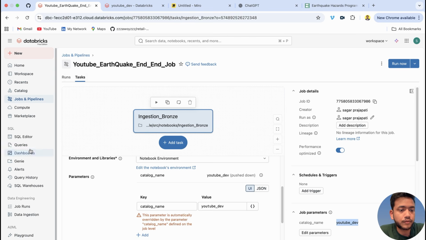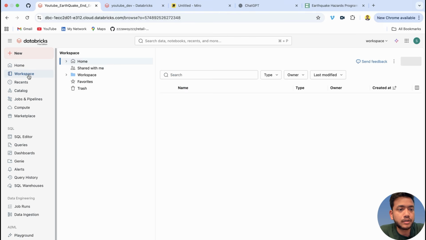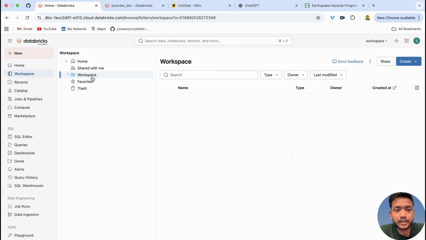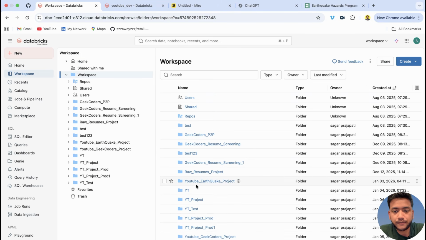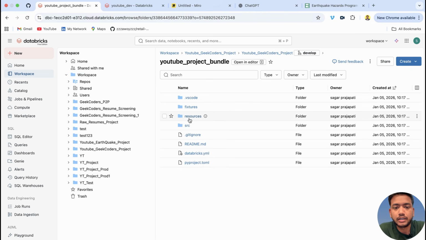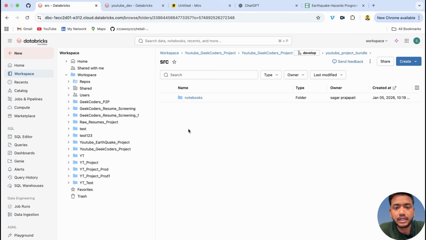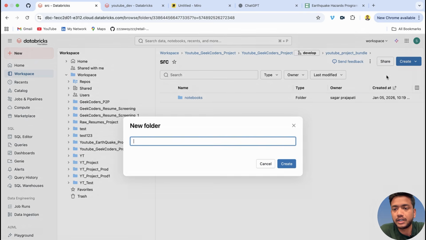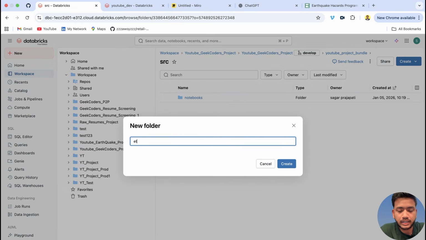Now what we will do, we'll go to here wherever our project sits, right? So we have so many things. Okay, this is the project. Now here in the src we have notebook, so I'm gonna create one folder which is called DLT pipelines.